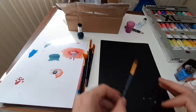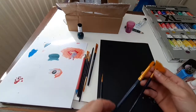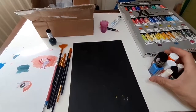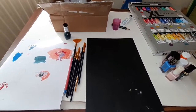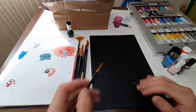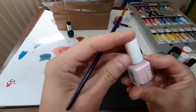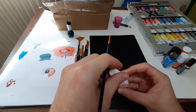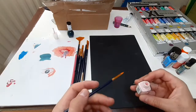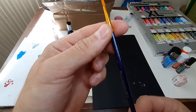And in this half of the video, I'm gonna use my paint brushes, which should be more helpful for me. Here I have my nail polish, and I also prepared my oil painting here in case I need help with some missing color. And let's try. I'm gonna try with this one, and I'm not gonna use this brush because it's not very good. I'm using number 4 of my brushes.